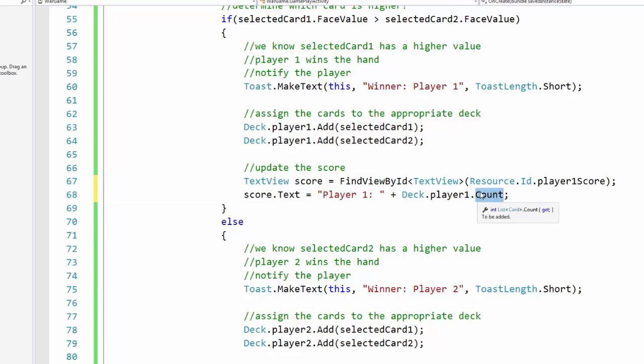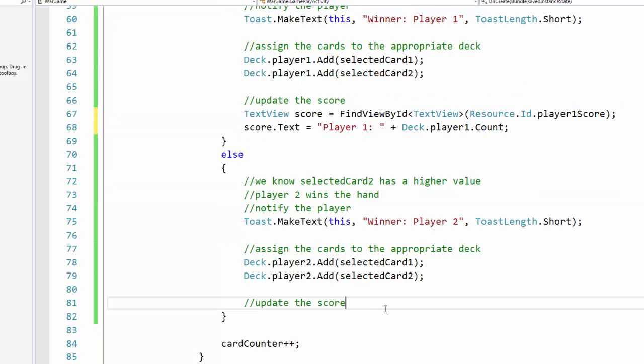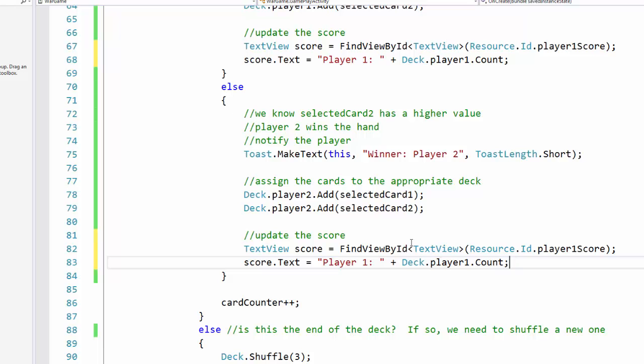And count is a property of lists, and it's going to keep track of the number of items inside of the list, and so we don't need a separate variable to do that for us, which I think is kind of handy. Alright, we're doing the same thing down here, except we're doing player 2 score. And this should say player 2 and update the player 2 deck count.